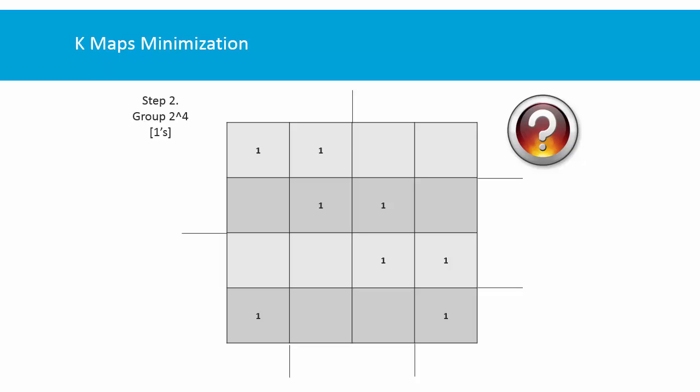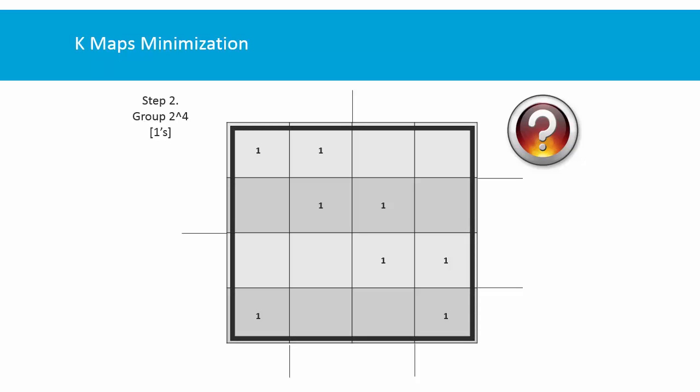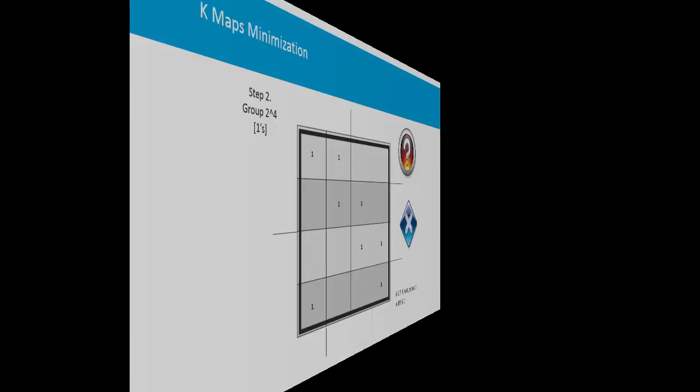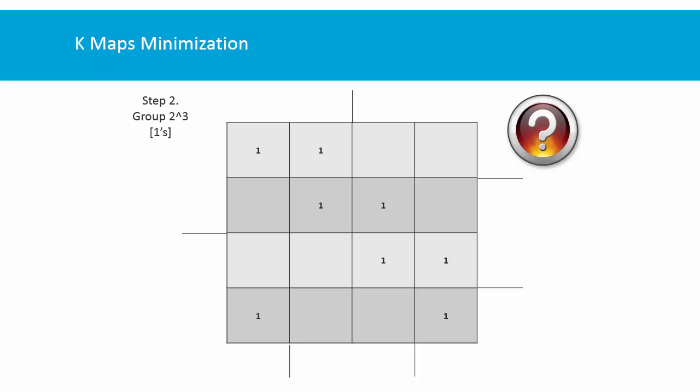Now, the only way to group 2 to the power of 4 is if we had this square. Now the question is, is this square correct? And the answer, of course, is no, because in this square there should be all ones. So this is not true. Is I equal to 0? Of course not, because I is equal to 4. So we're going to make I equal to I minus 1, so it's 3, and we're going to repeat this step, but now by trying to group 2 to the power of 3 once.